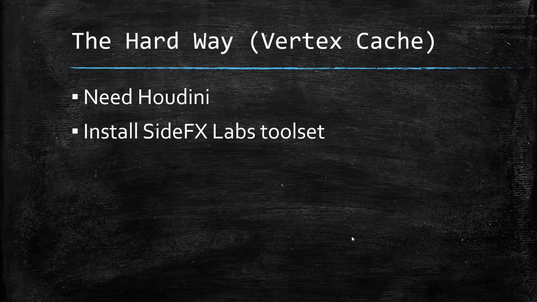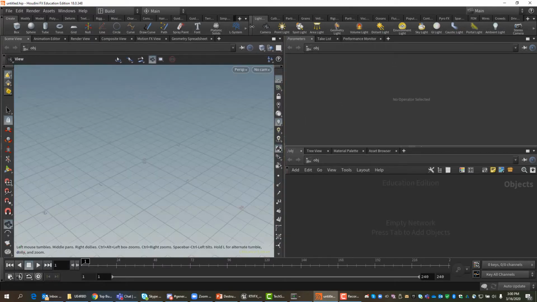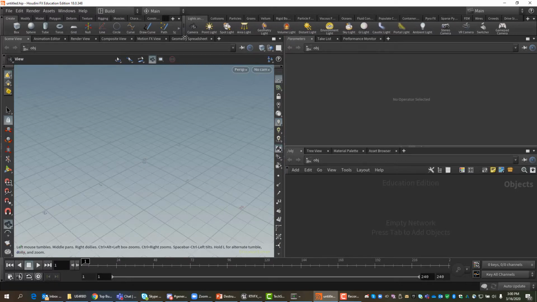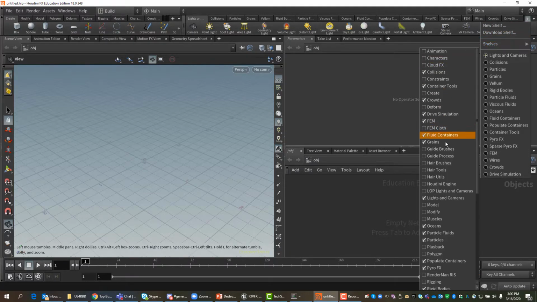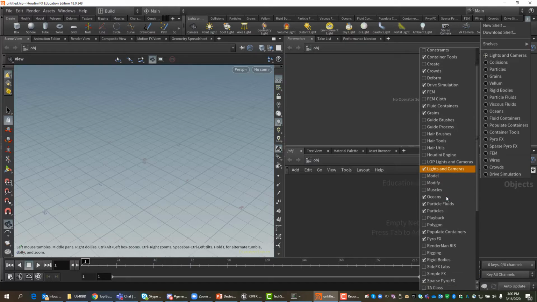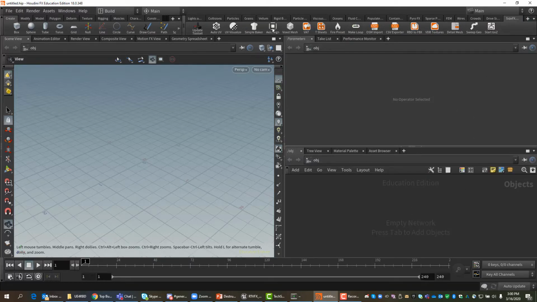And so I'm going to return to Houdini and show you what I'm talking about when I talk about the SideFX Labs toolset here. All right, come on, kill it. Oh, good. Now what I need to do here is get this SideFX toolkit. If you hit this little plus here, and you go to shelves and you look over to SideFX Labs. There it is, SideFX. Click that. And look at mine, it's already populated.